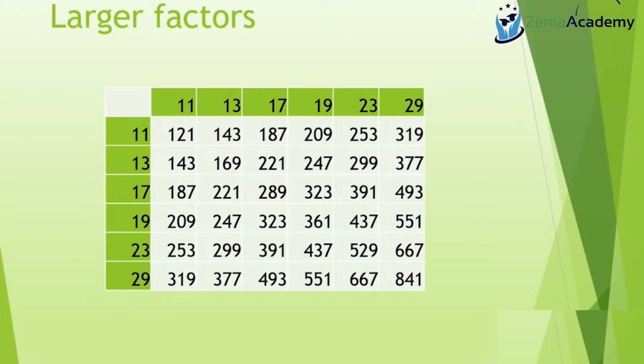Here I've done a table for you where I've got the product of each of the numbers in the top row and the side column. So, for example, here 121 is 11 times 11. Down here, 437 is 23 times 19. And you can use that then to look at the numbers you're left with if you can't see an obvious factor. Of course, in that scenario, you can also use a calculator as well to try and work out what the factors might be.